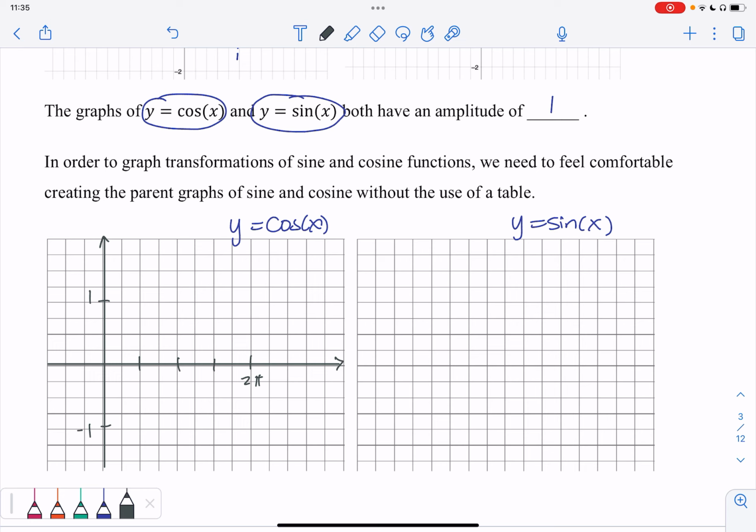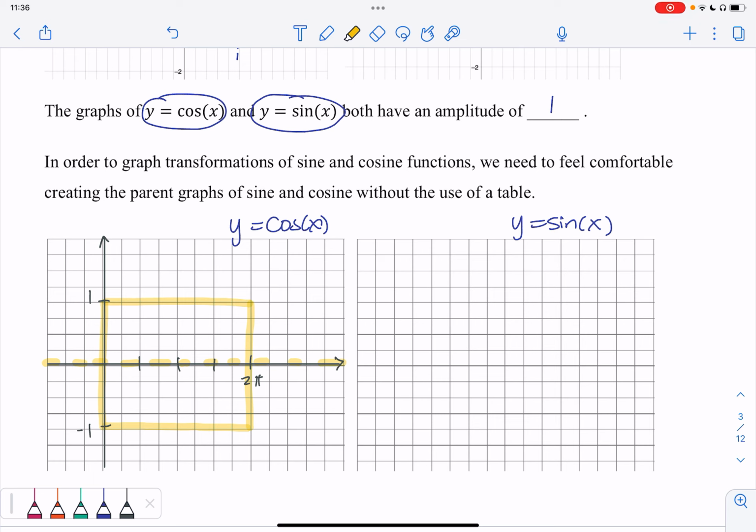My max is going to be 1 and min is going to be -1, and so I just have all of that drawn in there. Okay, so what I like to do is use a box. So what I'm going to do is just use a highlighter or a dashed line or both to draw in that midline. And then I'm going to draw the box at the start of a period, which I'm just going to use x equals 0, and x equals 2 pi is where the box will end. And then the top of the box will be at the top of the graph, and the bottom of the box will be at the bottom of the graph. And notice that the midline cuts right through the box.